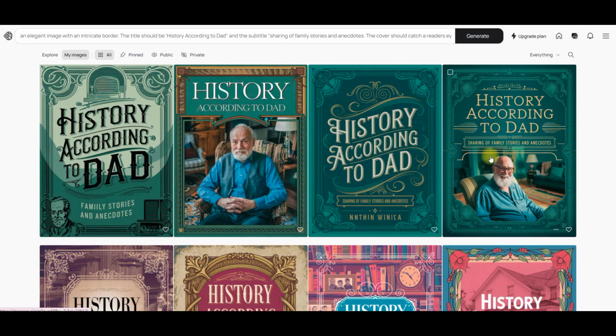So I'm not going to choose the one with the photos. I really quite like this one, but I'd have to go into something like Canva and get rid of that bit. And I don't mind this one as well. So this is a book that I have been working on in the background, and I'm going to save these couple of titles for when I'm ready to go ahead and put the cover on it.